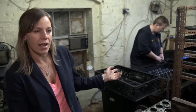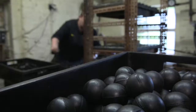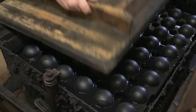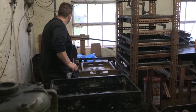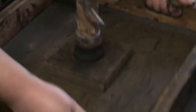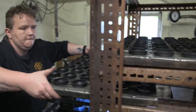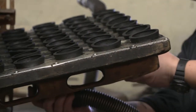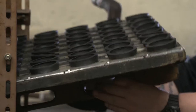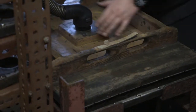A tray is loaded with joining solution, then loaded with half shells. They're dipped so a little layer of glue forms on the rim, then moved off with air to dry — leaving them tacky and ready to join. Kerry uses a vacuum pump to position a tray of glued halves onto their matching other halves, before storing them in racks ready to be permanently sealed together.